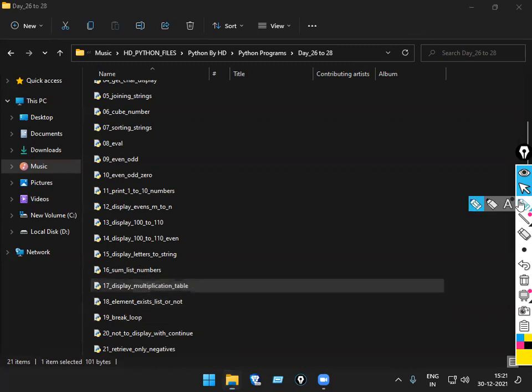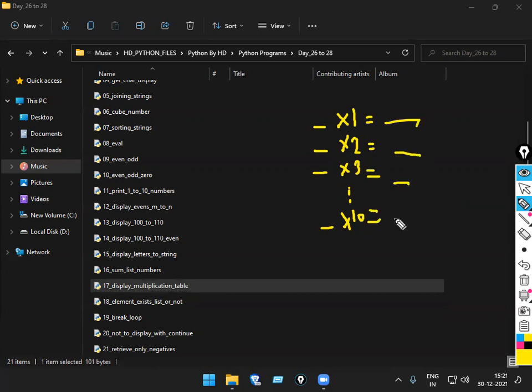How I want in the middle part, let me show there. In the middle part, 3 into 1, 3 into 2, 3 into 3, like this. I want up to what? Up to 10, suppose. This part and this part you decide. The equal to symbol should come there, and this answer, this answer, this answer should come there.